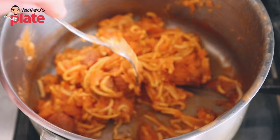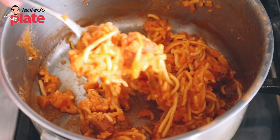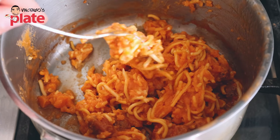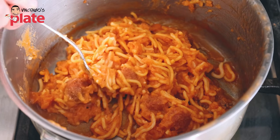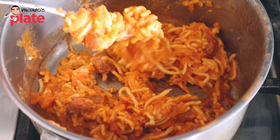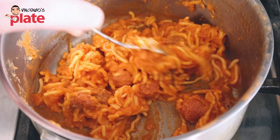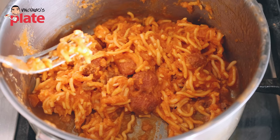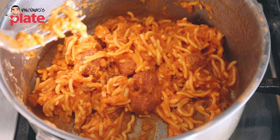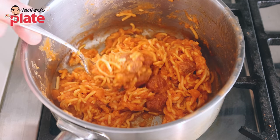I'm doing this for you. I want you to understand that this is what you're eating, and when you eat this, think of me telling you: do not do that. Just buy lettuce, eat carrots, eat bananas — but do not eat this. If you're hungry, eat fruit. This is just sweet. There's so much sugar in there — of course you like it, of course your kids like it. But this is not good sugar for you.